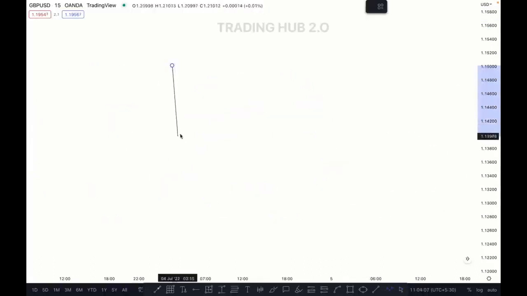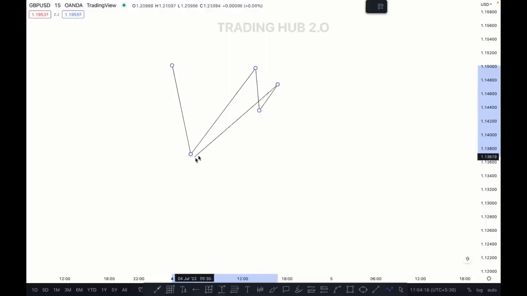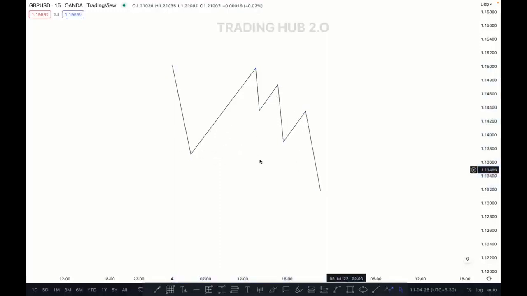For example, market momentum is bearish. After taking out this low, which is called external liquidity, and in other structure terms, this one is called a break of structure. What happened after taking out this low? The market moved something like this, correct, and then what are we expecting here?